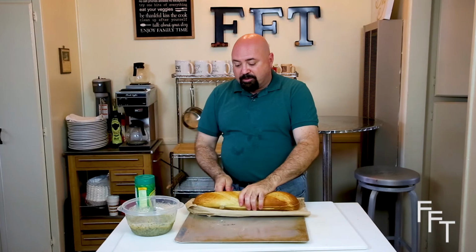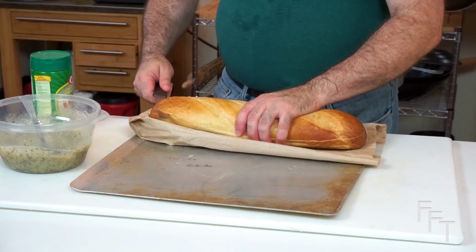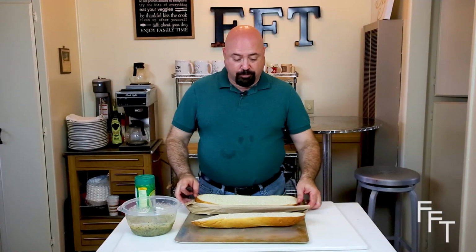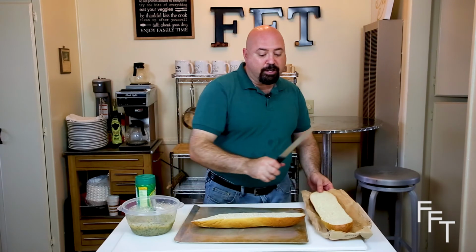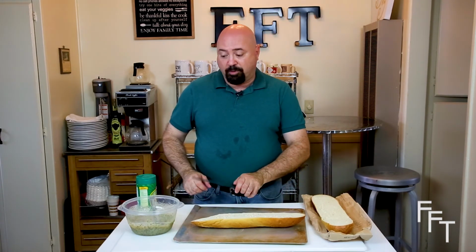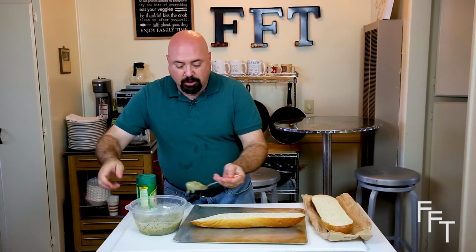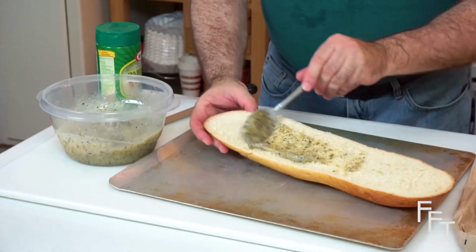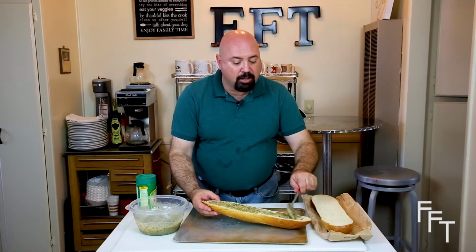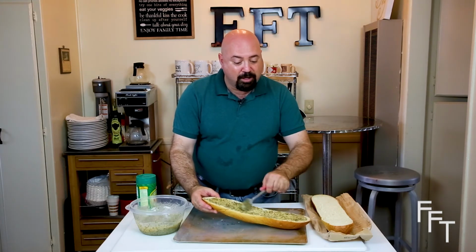So we have 3 plates of pasta, and we're gonna be rather generous. I'm gonna use a half of the French loaf. That should be enough for each plate to have 2 or 3 pieces of garlic bread. So what we're gonna do is just lay down a little bit of the garlic spread on the bread.